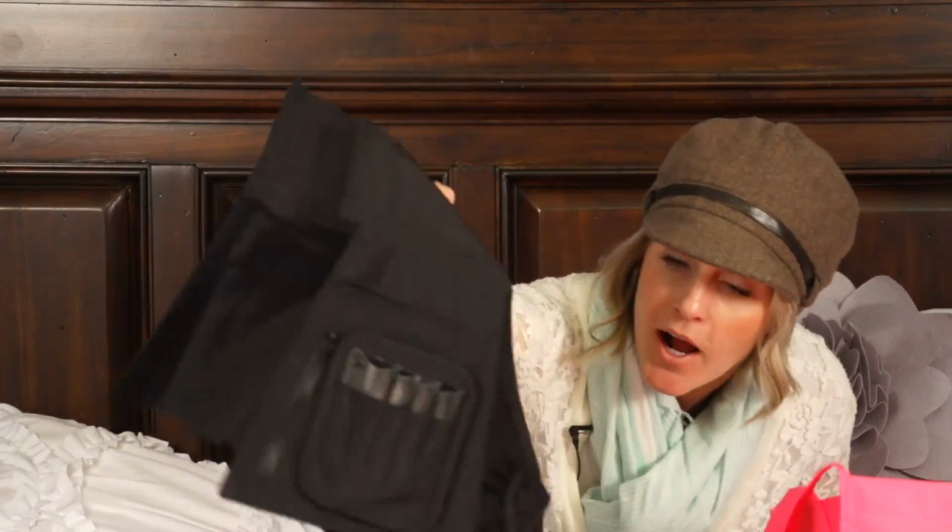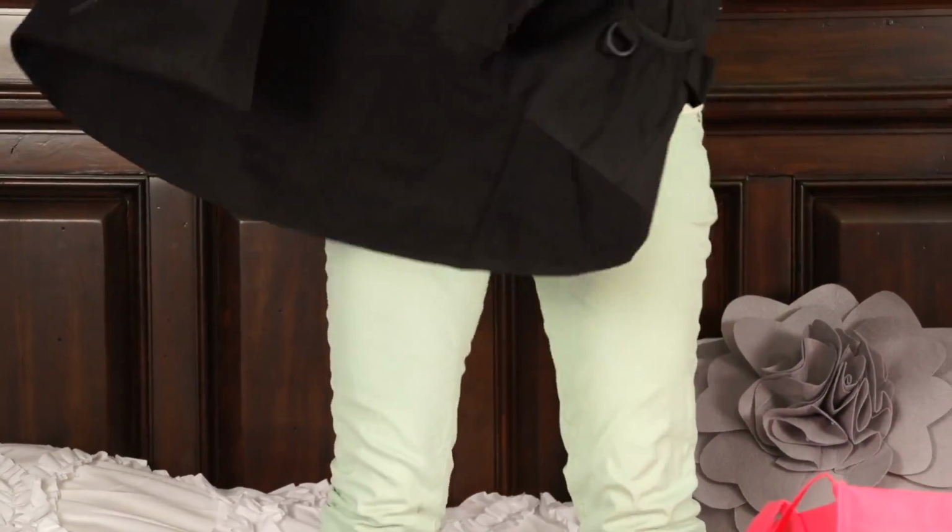Or maybe I'll put the apron on for that outfit. But most of the time I just feel like if I ruin it, I'll put it in the pile of clothes I don't wear anymore, or just wear it anyway with a little stain on it. That's kind of how I am. I don't really care. But anyway, I really like having pockets for having little clips hooked on and stuff. So I got this, and it's awesome.